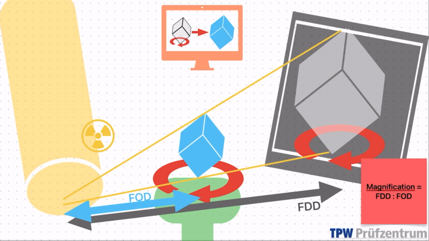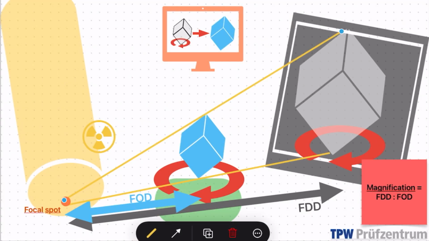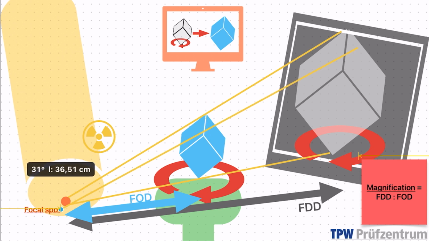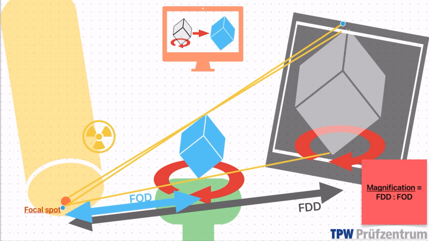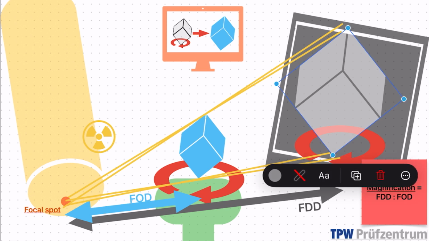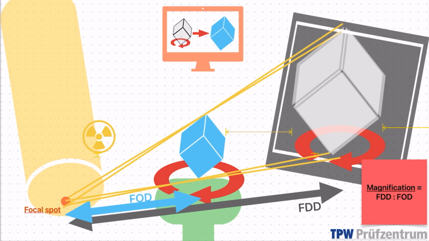Next, I'd like to talk about the focal spot, which is the spot on the X-ray source where the X-rays originate from. The size of the focal spot itself will cause some uncertainty in the way the X-rays pass by the object, and consequently in how the object is projected onto the screen. So in a more realistic scenario, this looks like this, that actually there's some blur or some unsharpness in the X-ray projection of the sample on the detector.